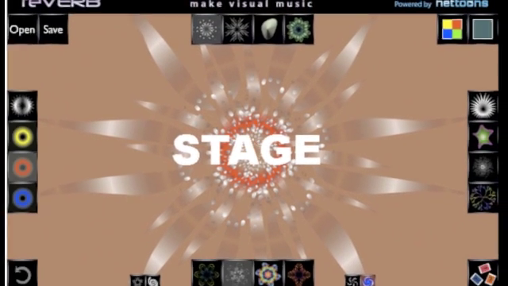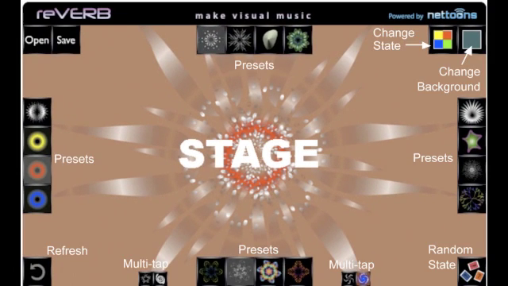reVERB is a game engine that uses the metaphor of a stage. We bring forth to the stage audio and visual elements that are under your control with a number of on and off toggle switches. Think of this as an audio-visual mixing console with at least 16 basic soundtracks and 4 different accent tracks.